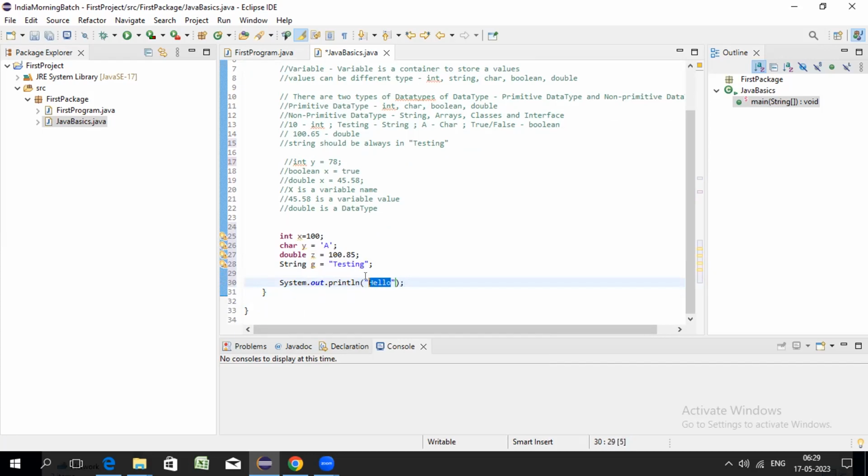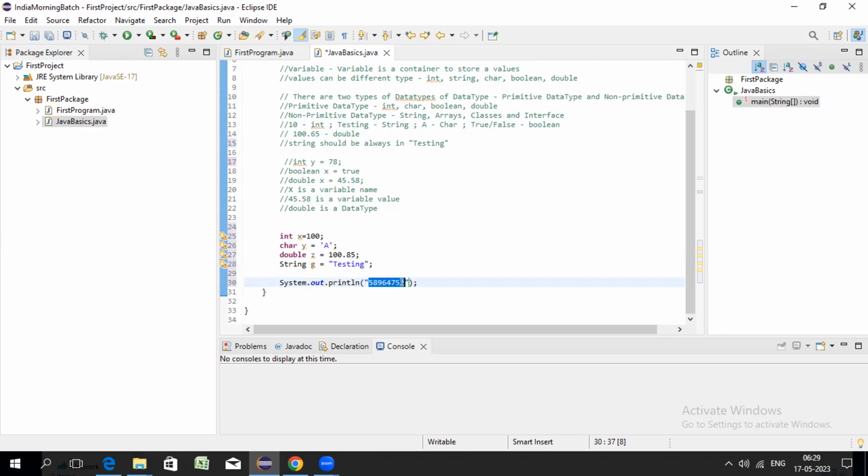See, for example, if I give something like this, then this also behaves as a string because I'm giving it in double quotes, even though it is a number. Java thinks, okay, I will consider it a string because you have given it in double quotes. So whenever we give something in double quotes, Java will think that it is a string.